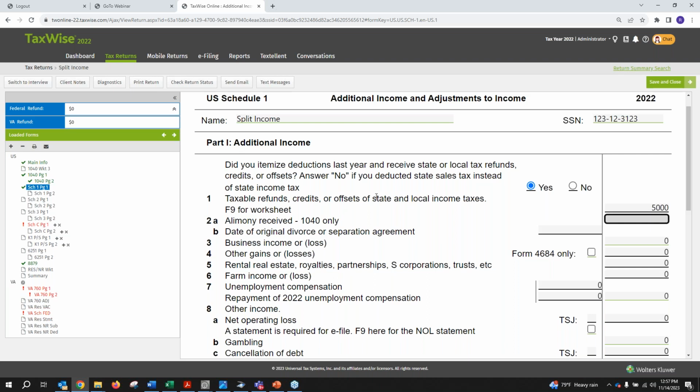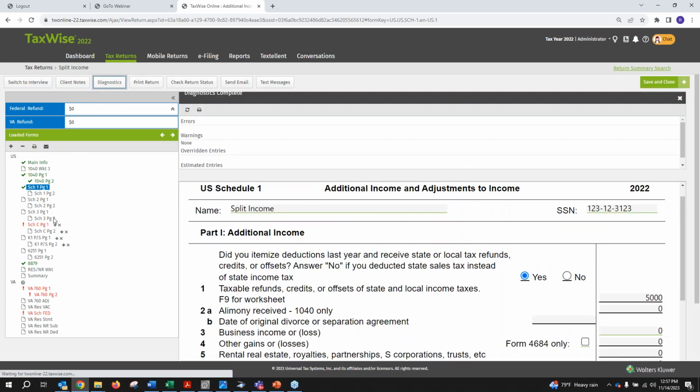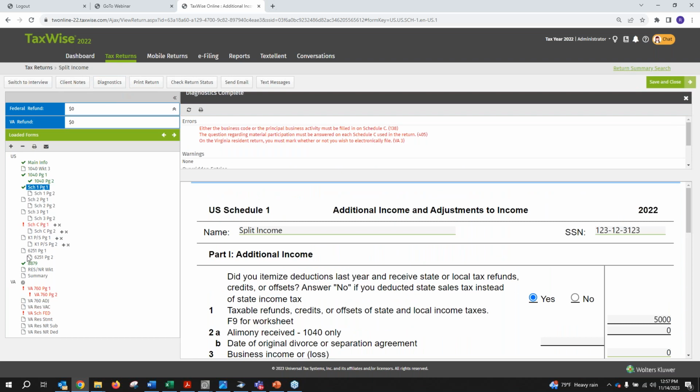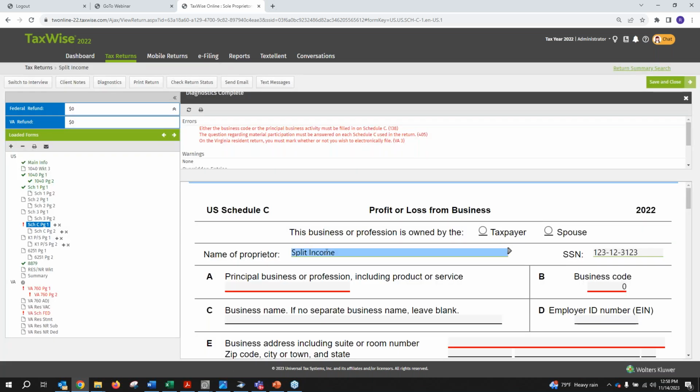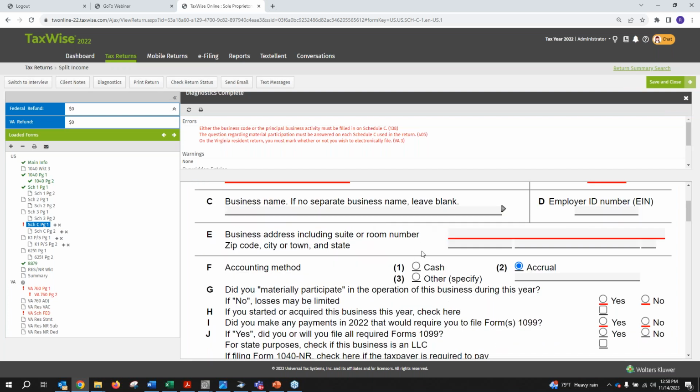And there is going to be one more tool within the system called the diagnostic report, which is really going to summarize these red items here in a very concise manner where you can see specifically, okay, what are these red items that are within the return? And you can just click on these different links to bring you to the exact page you need to go to clear up these red items.